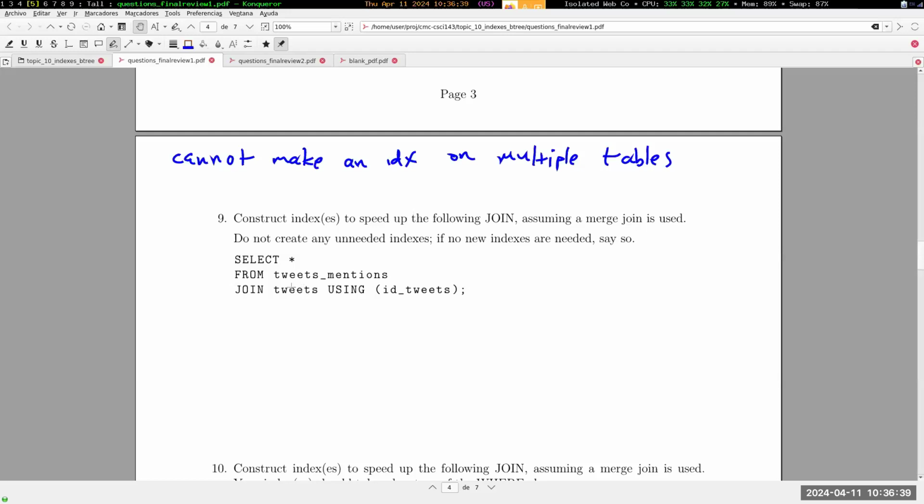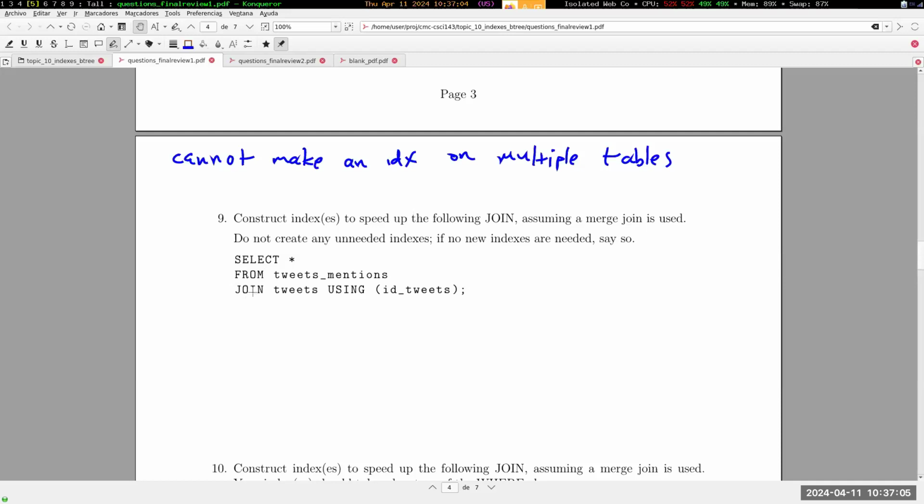So how do we speed up queries that use multiple tables? The answer is we'll have to create appropriate indexes on the tweets mentions table and an appropriate separate index on the tweets table. And there are 3 join strategies that have different properties, and we'll go over what those 3 join strategies are next and how to apply them to a problem like this.